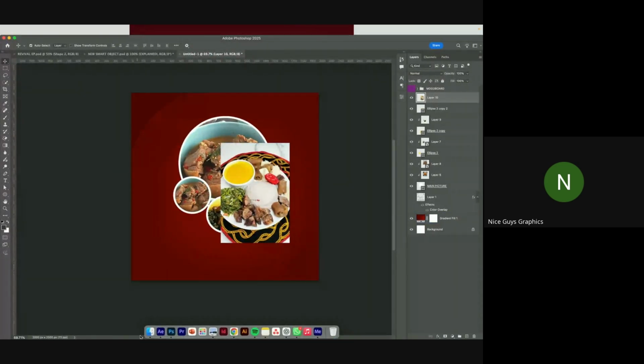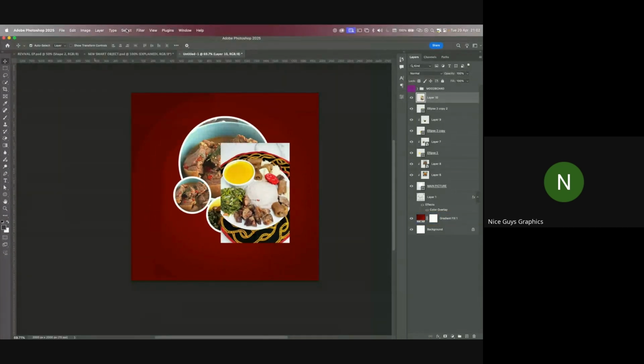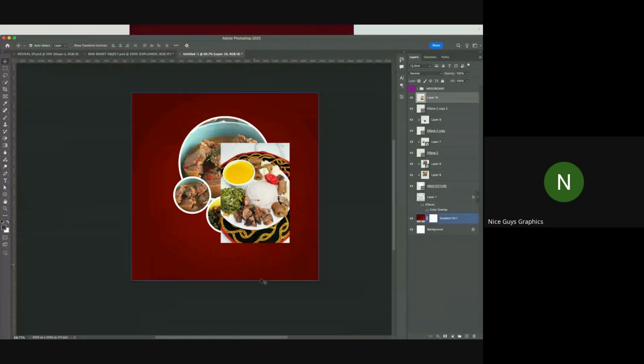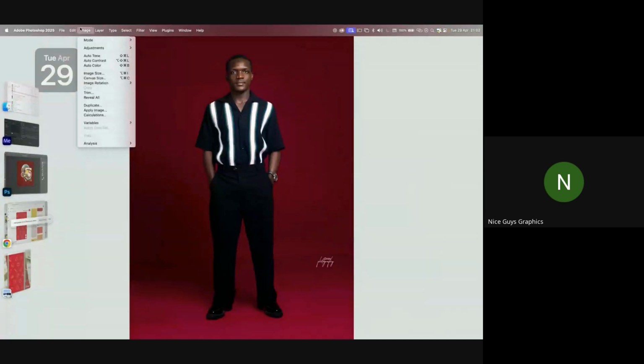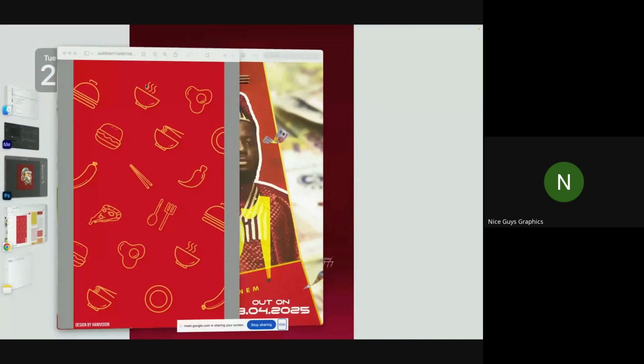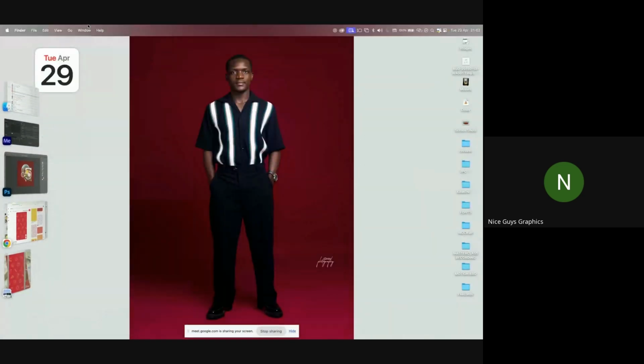What I usually do is that if you are using a MacBook, all you need to do is make sure that you delete things in your computer. So I'm going to go to my trash and clear it. My trash is empty, so it means that there's nothing inside. Again, another thing I'm going to do, if you're using Mac, make sure that you're on the main screen, like your window like this. Just go to Go.